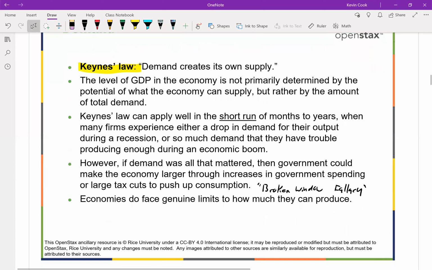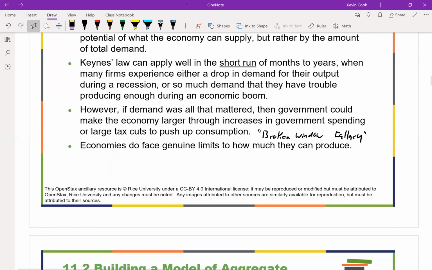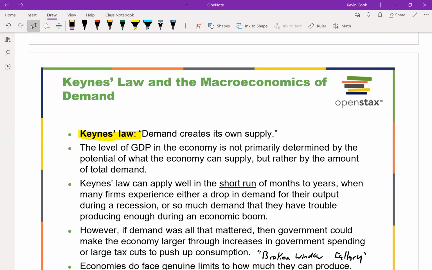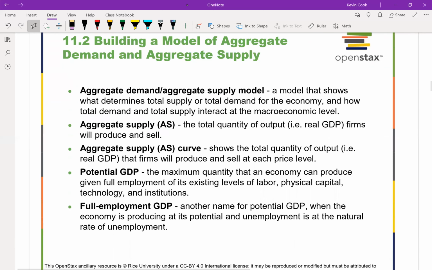So what we're seeing right now is that we do face limits to how much we can produce. We can demand all we want, but there is going to be a limit to how much factory space we have. There's a limit to how much labor we have, and to everything we have. There's a limit to what we're actually able to produce. So we have that going for us on the Keynes side. And towards the end of either today or sometime on Monday, we'll look and see where people are more supportive of these ideas and where things are going with them.